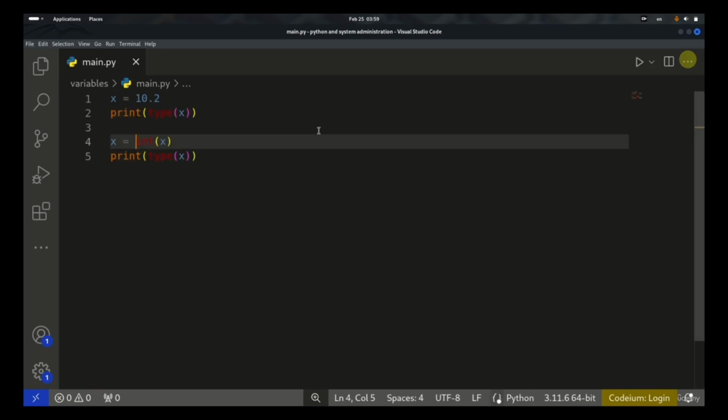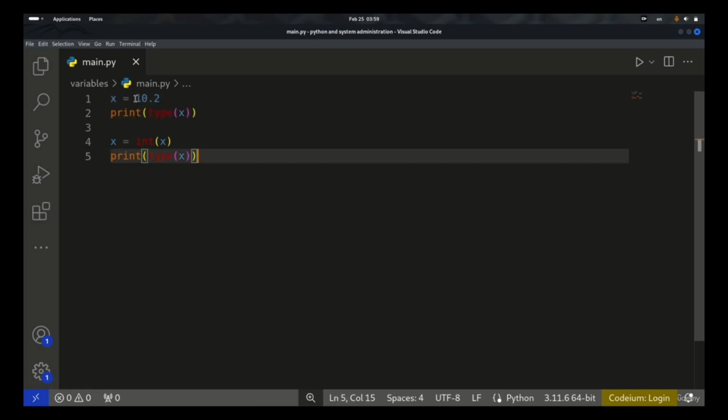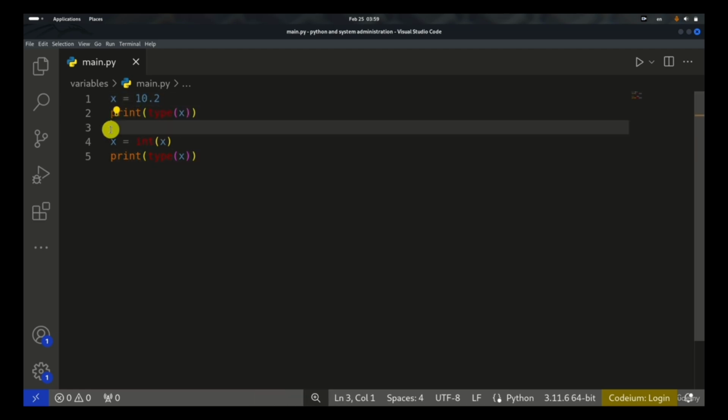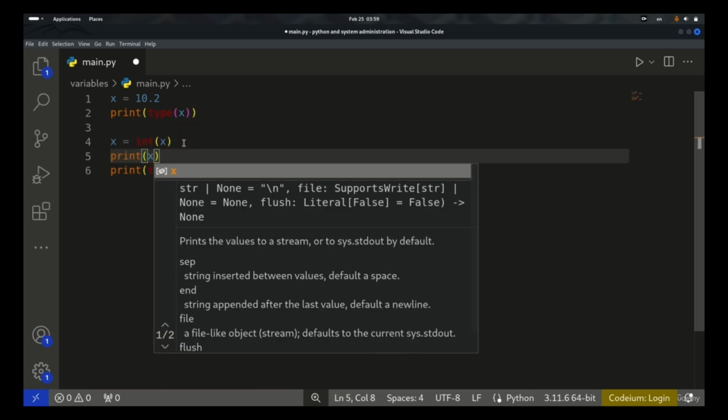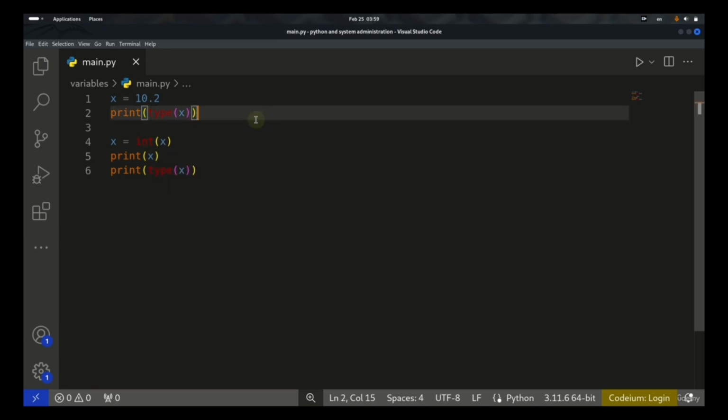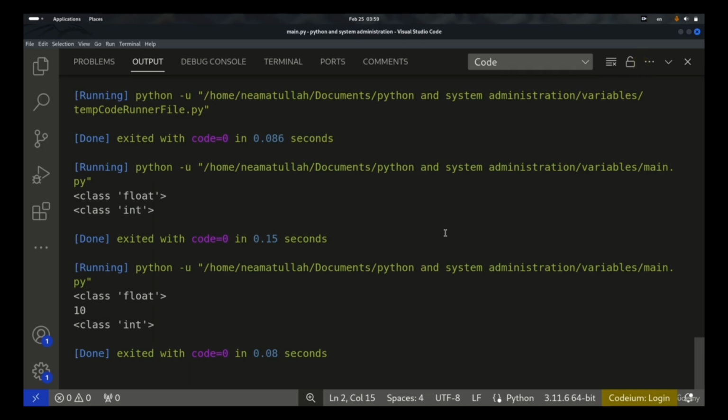But here you see that the value is not changed, just the type is changed. Now if I have another print statement, just x, to see how the value got changed, you see before it was 10.2, but now it is 10.